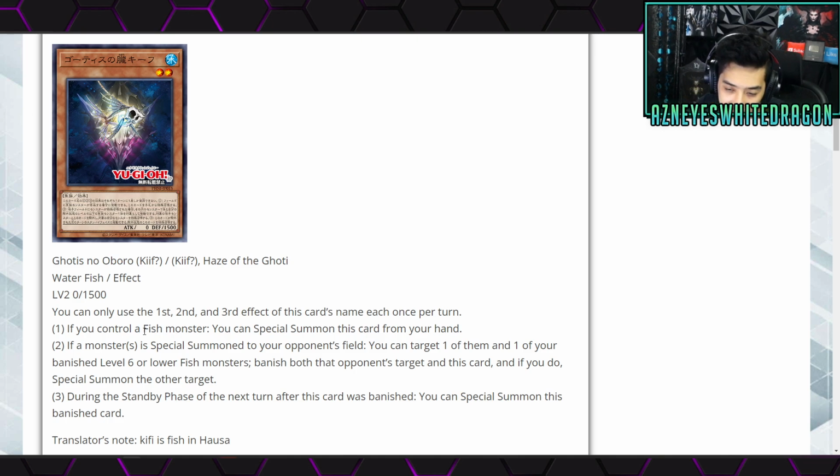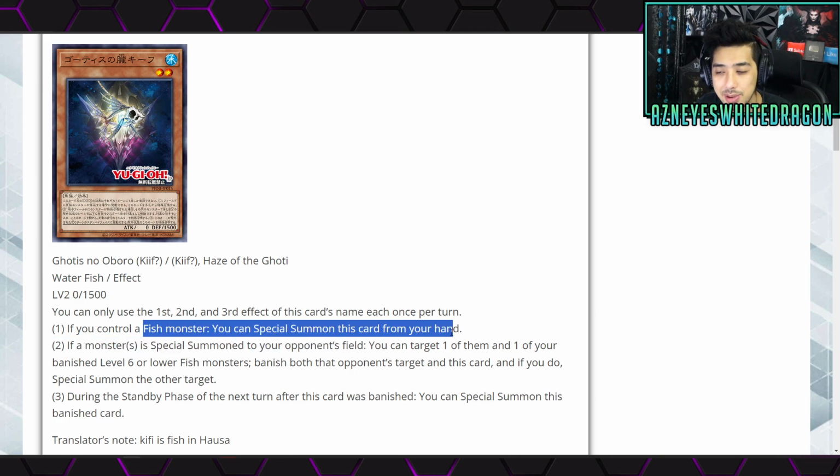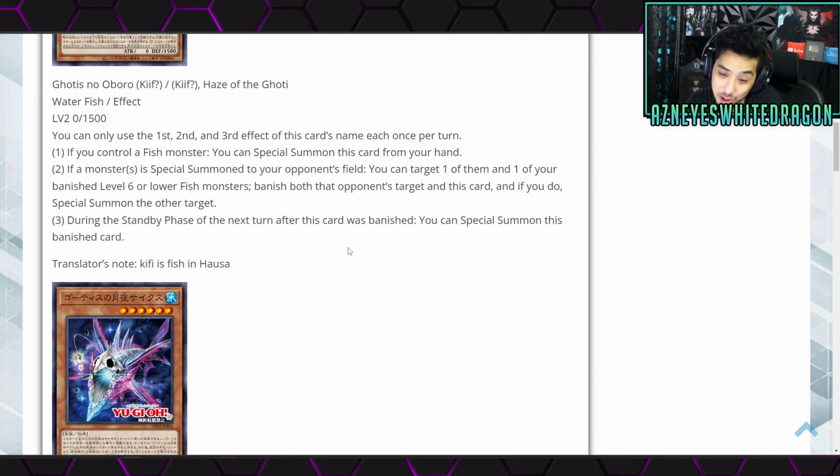Unfortunately, it doesn't work with Diva because it's a sea serpent. But maybe you can splash it in some other water stuff. The effect is not bad at all. Being able to respond to anything being special summoned, because it's an easy summoning condition, right? On top of that, banishing this card doesn't really matter because you get this card back later, and that can reoccur, and then you can just keep on using its effects every other turn, right? Because it's during the standby phase of the next turn. So I would say this is a pretty good effect overall, and it's a reoccurring thing too. I think the card's pretty solid.